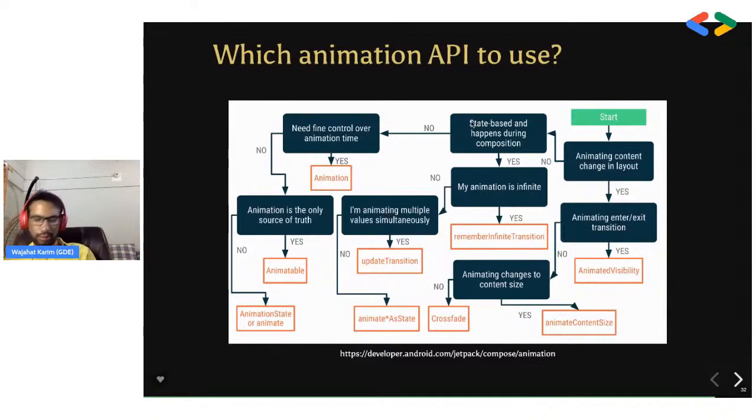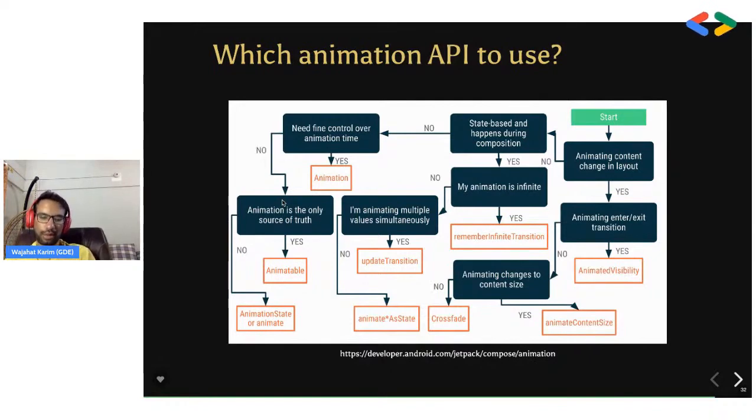But if this is not about multiple effects, it is about one, and you want to control it more deeply, then go ahead and use Animatable. And if you don't need control and you just want to fire and forget, just use animate*AsState and you are good to go. So yeah, this may sound confusing at the start, but as you do more stuff with your applications and the animation API, you will get a better idea about how you can do more optimal and performant animation.